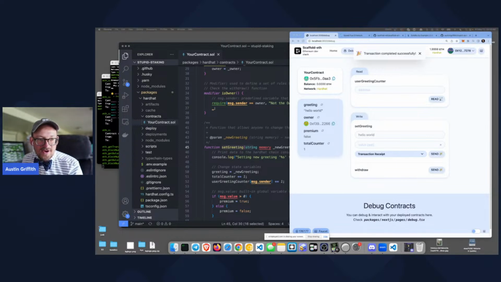Someone's asking about node modules, but I have no idea what the answer to that question is. Maybe hit the README or get into the Scaffold's chat, and you can ask some more. It looks like node modules problems. You'll have to debug that.